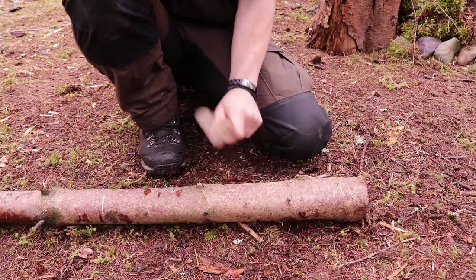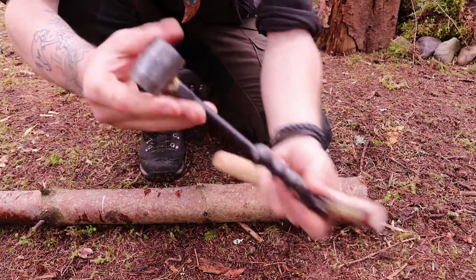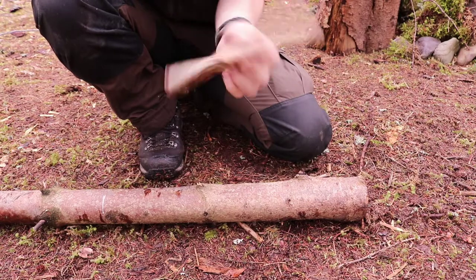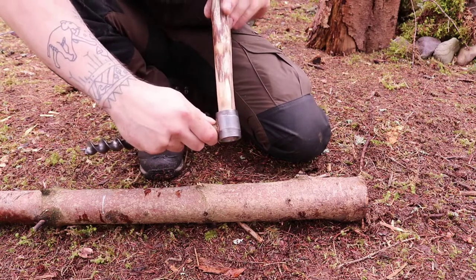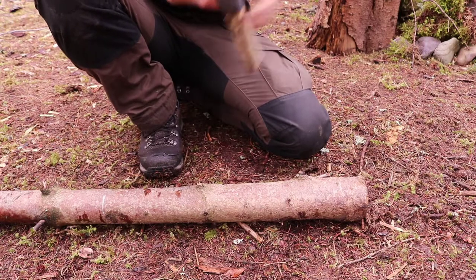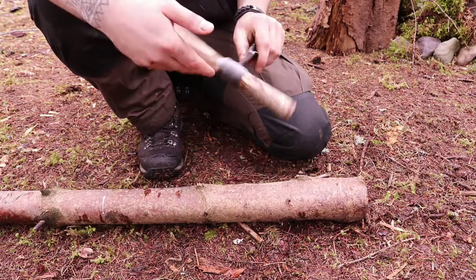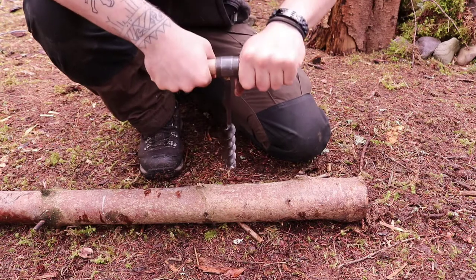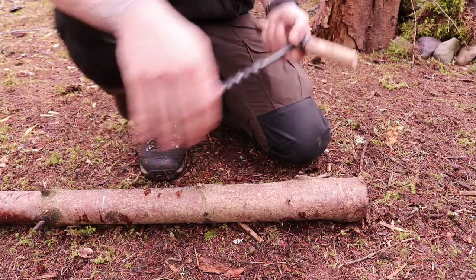It's got that nice fresh woody sound, and the auger, my one came with a handle, but quite often they don't, so what you would do is just go out and find a branch that's approximately the right size, but you would taper it so that as you try to push it through, it gets stuck, it won't go any further. And then what you do is you give it a tap, and that kind of locks it in place. You don't want this to be loose, otherwise the effort you're putting into it is just going to be spinning the handle. You don't want it to spin, you want it to be solid.